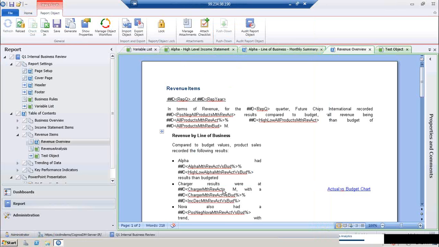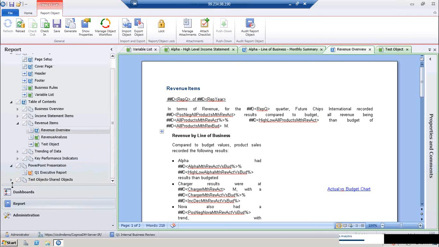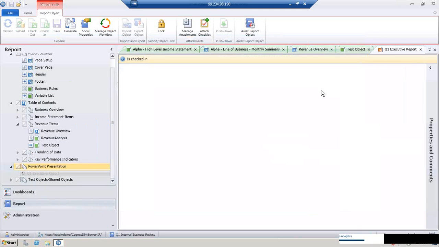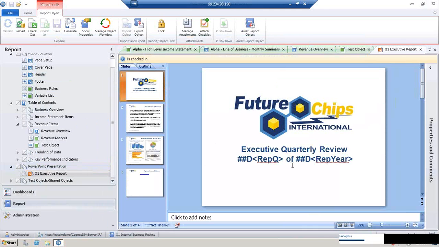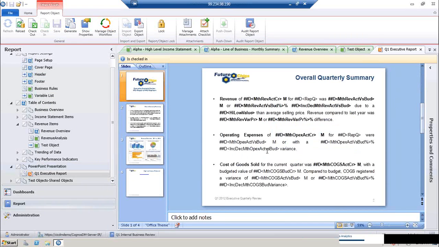The next functionality that I will talk about is the PowerPoint functionality. The main difference is that PowerPoint is now in-house. So I will just double-click on that to open it, so that you can see the PowerPoint object itself. You can see we're using variables. For those that are not familiar, these are variables, report quarter and reporting year. These are variables that have been used in this PowerPoint to automate the PowerPoint itself.